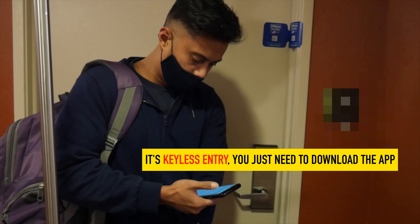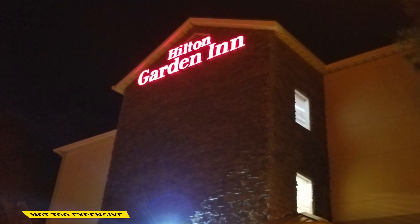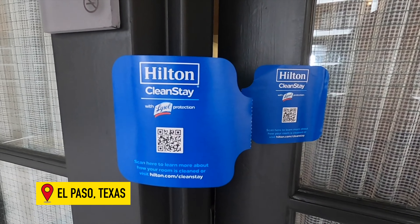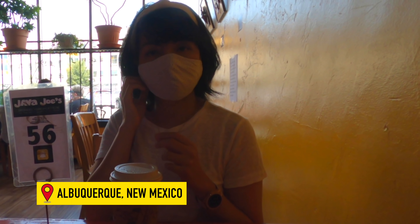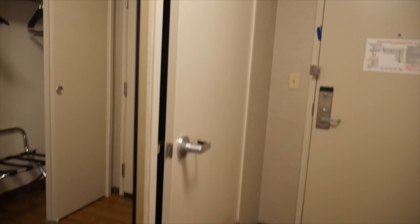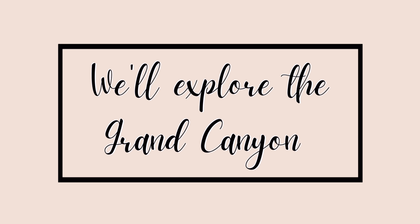We made it to our hotel. We're here at Hilton Garden Inn in Flagstaff, Arizona. We picked this hotel because it's not too expensive — it's only $94 plus tax per night. Breakfast is not free, but parking is free, which is a good thing. We always choose a hotel with free parking because it helps us save a lot of money. We have two clean beds, a television, and the bathroom is nice, clean, and bright. Time to hit the bed — tomorrow we explore the Grand Canyon!